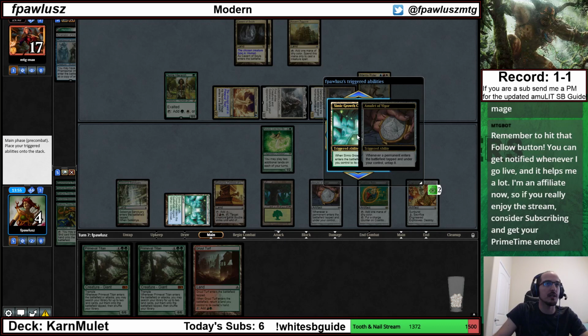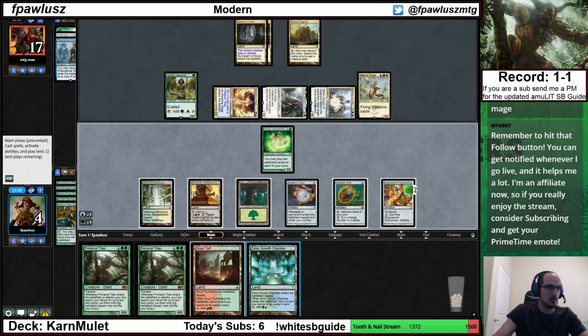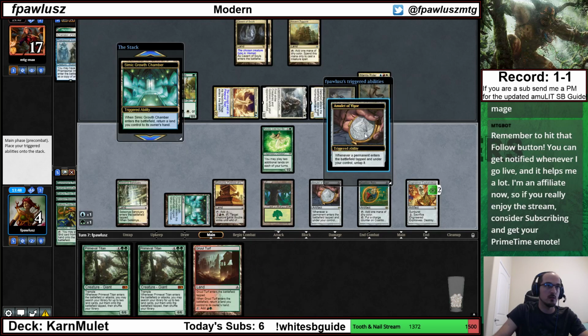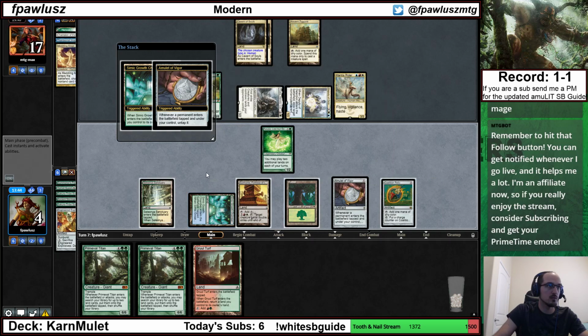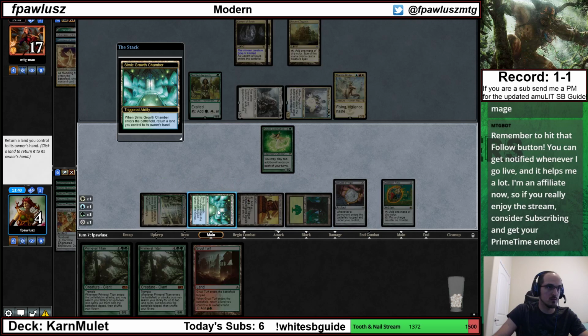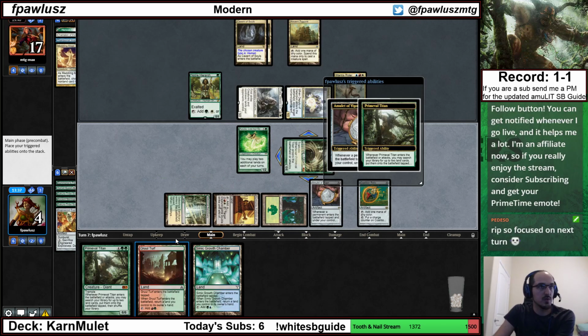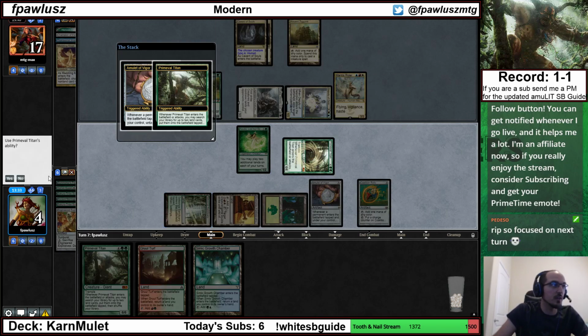Oh, I forgot to crack it. I'm dumb. Okay, I should have 2 more mana than I do. I totally forgot about doing this EOT. Cast prime time. Enters tapped. It's getting kind of annoying. Yes.